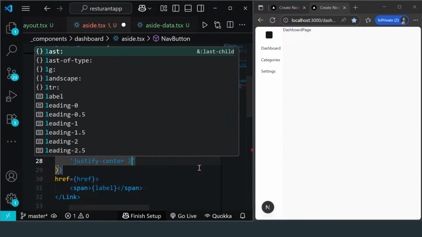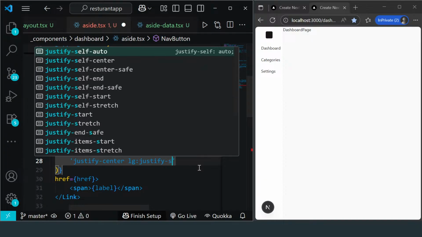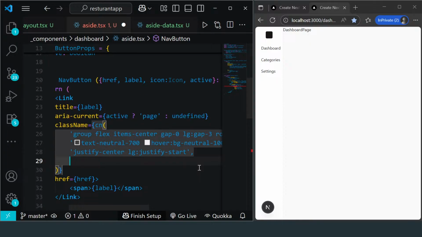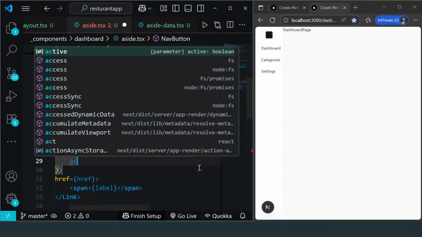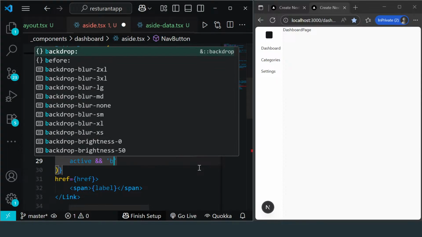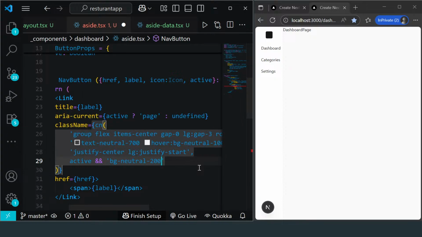And then on large devices, we'll set it to justify start. And if it is active, I want the background color to be distinguished so we'll know that we're on that particular route. We'll just set it to background neutral. We'll make it 200 and see what this looks like.